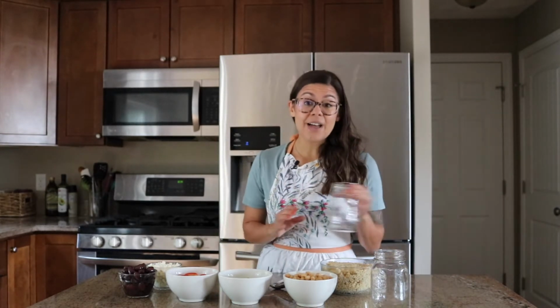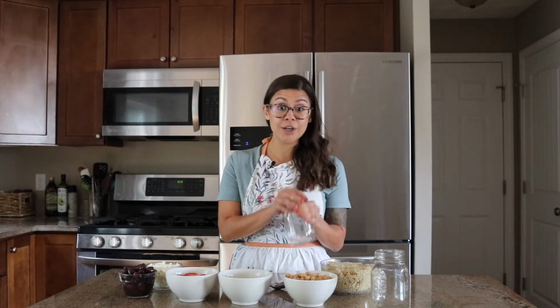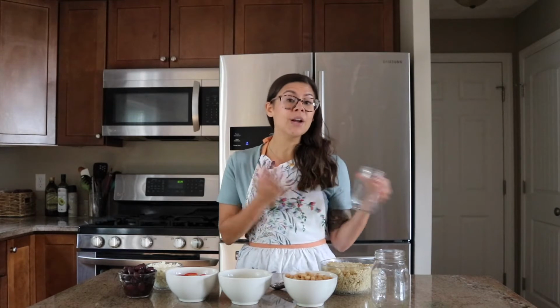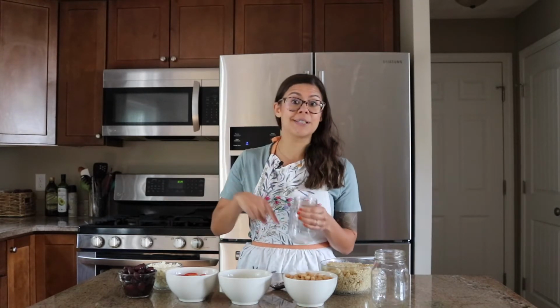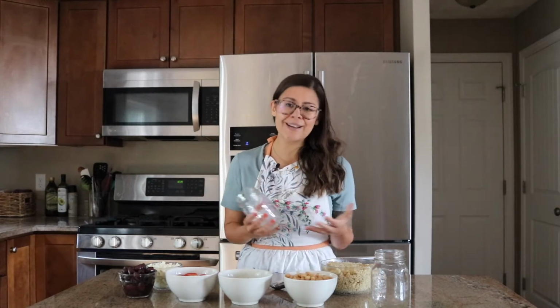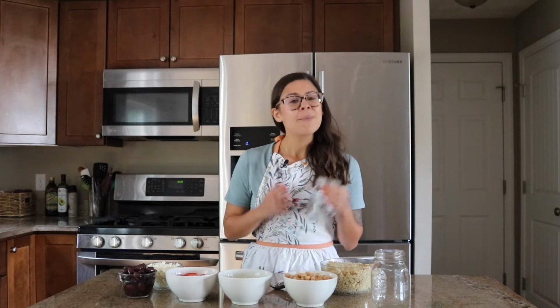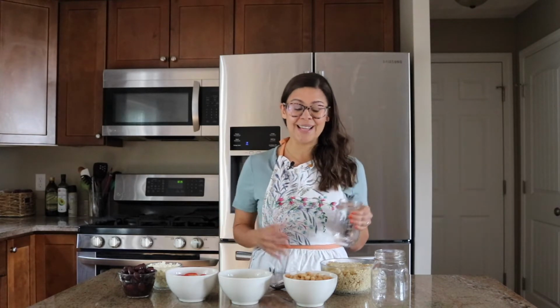So making a salad in a mason jar is a really great way to keep your salad good and ready to go in the fridge for up to 3 to 4 days. You don't want to be making a mason jar salad that you plan on eating the Thursday after next. But if you're making it on Sunday or Monday and you plan on eating it on Tuesday or Wednesday, that works really well. But there are a couple of rules, so to speak, when you are making your mason jar salads.